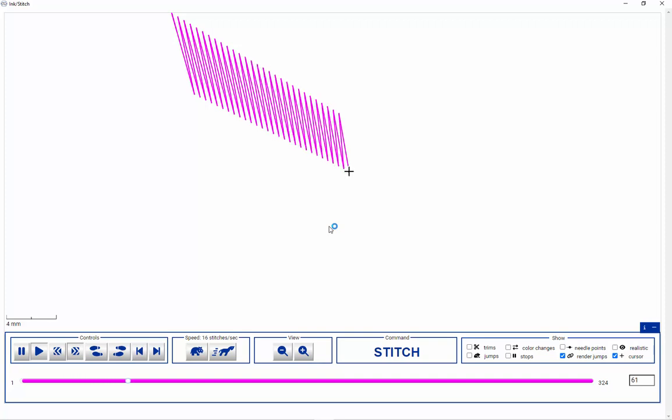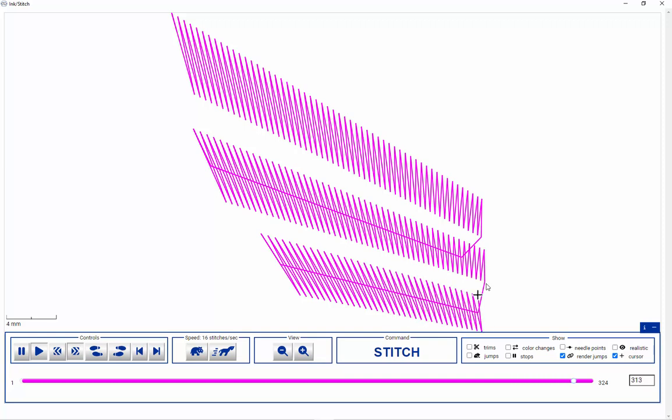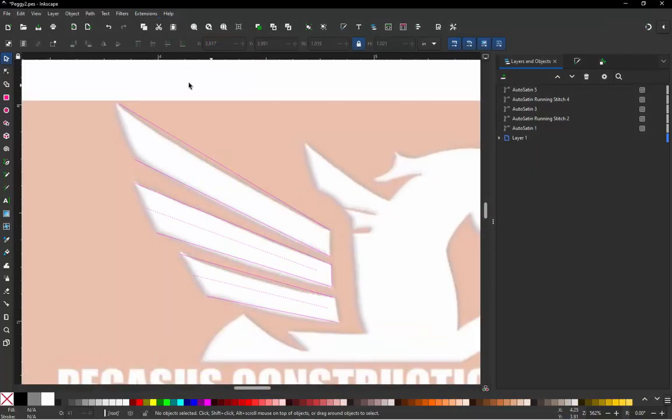There we go — it's coming along beautifully. It's jumping at the bottom, creating that little jump stitch, and notice that it is now jumping from the bottom instead of the top. That is how to fix those little minor issues. It's not jumping precisely at the closest point but that's okay because I'm going to show you the next step — we're going to create a new document.